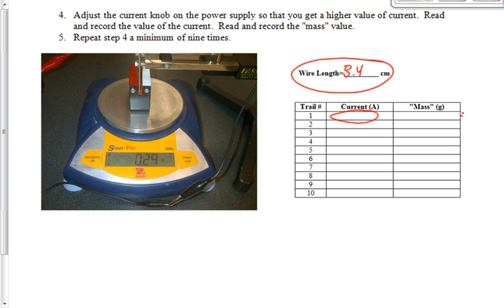What's this mass thing? Why is it in quotation marks? Well, as this electric current is exposed to the external magnetic field, that wire will experience a magnetic force. But if the magnets cause a force on the wire, then the wire will cause an equal or an opposite force on the magnet. So, the magnet is going to be pushed down. The wire is pushed up. The magnet is pushed down. That's going to trick this scale into thinking there's more mass. It registered zero before, but now that it's being pushed down, the scale thinks there's 0.29 grams of mass on it. So, we're going to record the mass. I put that in quotation marks because it's not really mass. It's just what the scale thinks is mass. Record that in the second box of your table.